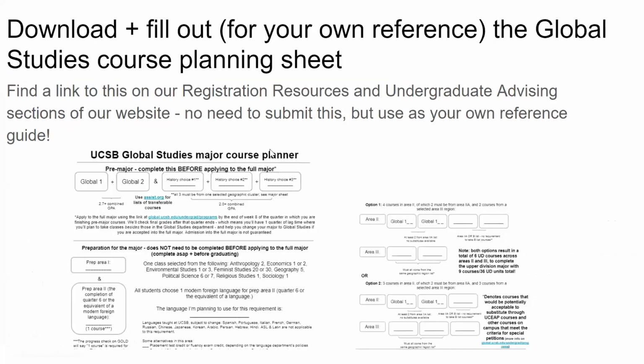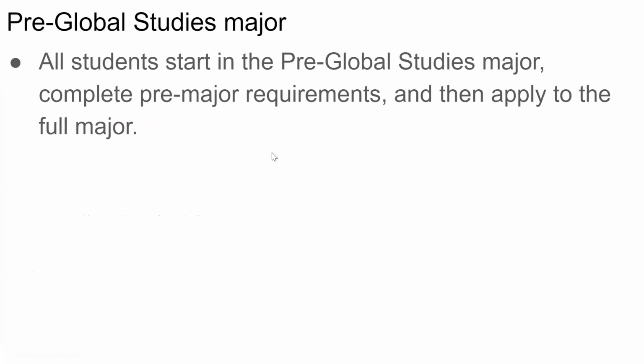Now, if you do want some more information on the pre-major requirements, you're going to want to take a look at our video about the pre-global studies major, and additionally, it'll also talk you through your planning for eventually applying to the full major. So we definitely recommend that you take a look at that video too. This one will more just walk you through how to change your major, how to declare the pre-major to begin with.